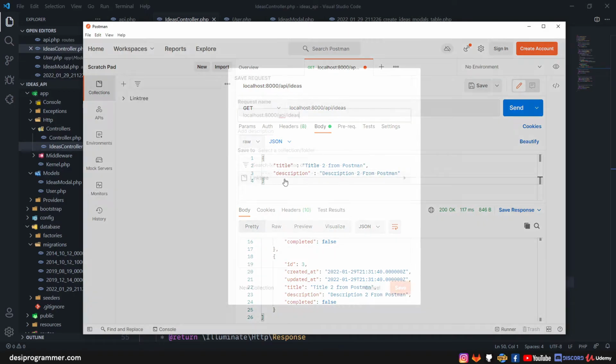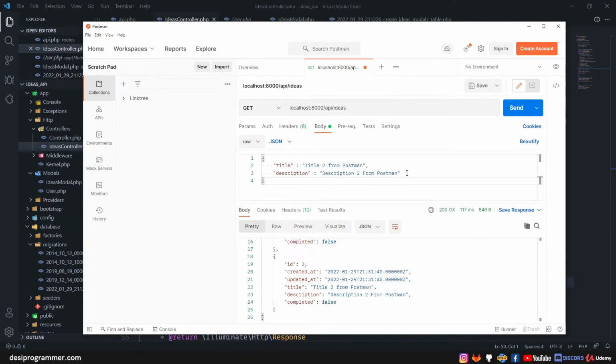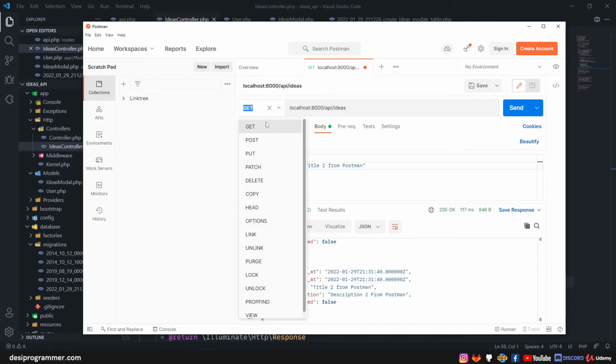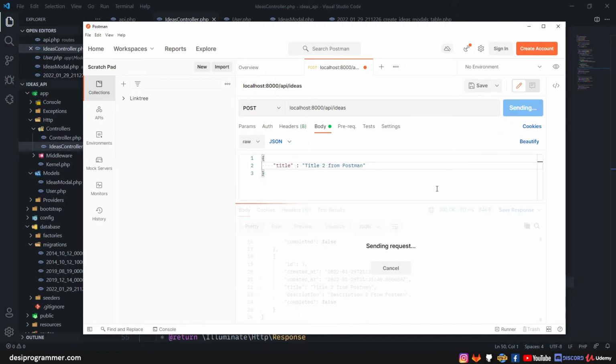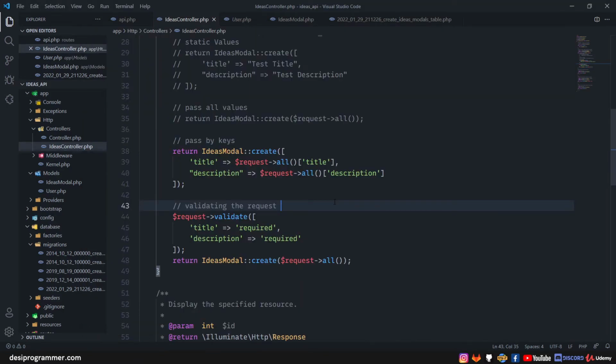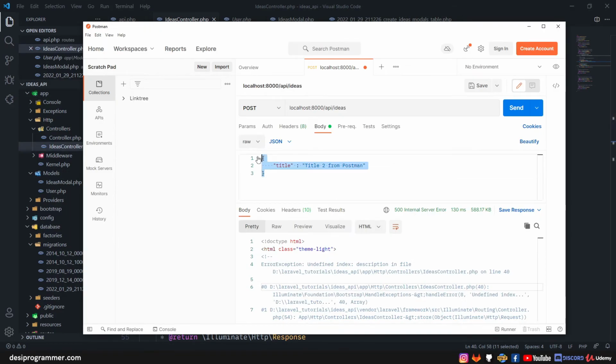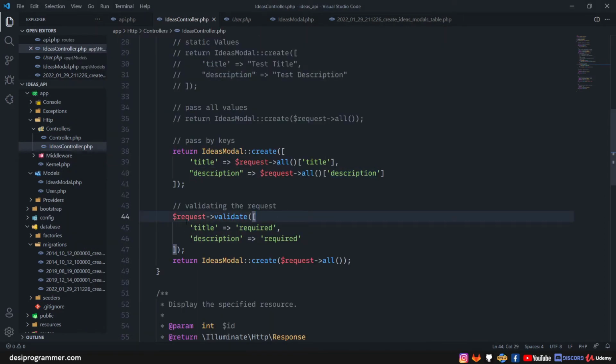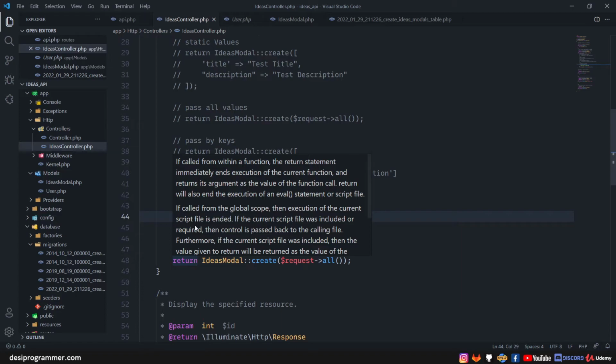Now what I'm going to do here is remove this particular description from here. Let's cut this. Let's make it a POST request. Let's click on send, and you see we're going to get an error. It says index description in file. We're getting an error because we are trying to index description from this particular request, which is not present. So instead of having an error here, it's going to have an error here itself, which is something we don't want, because this is the way that I really recommend you to use all the time.